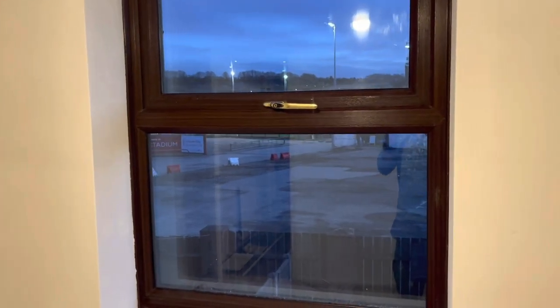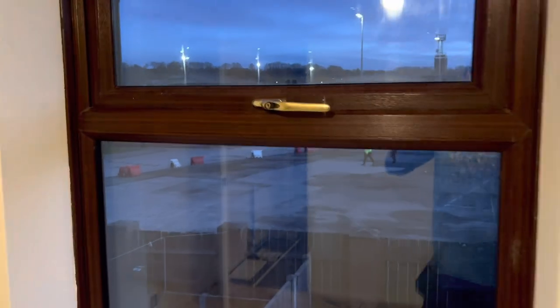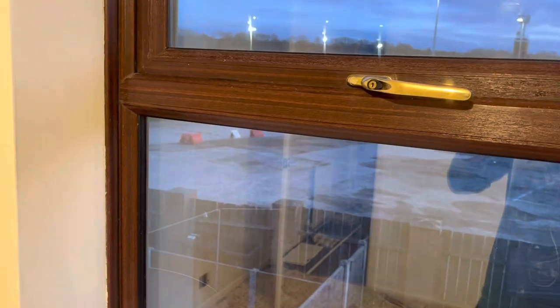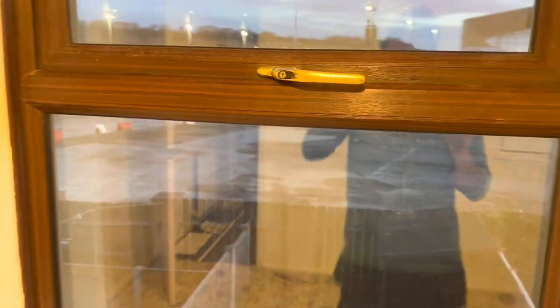These windows on the top floor were really not opening very smoothly at all — one in the front bedroom didn't open at all. The trick I find with these windows is if you can get them undone, give the inner frames a really good clean and then oil the mechanisms on the inside — they'll close really smoothly and nicely. This window was a nightmare but I've freed it up and it's now a perfectly functioning window. I am going to replace all of the window handles throughout the property as the handles are a little bit loose.